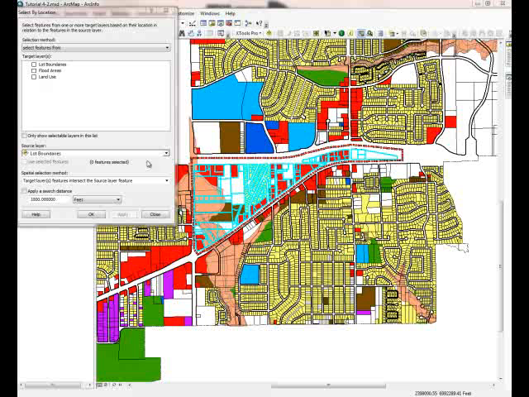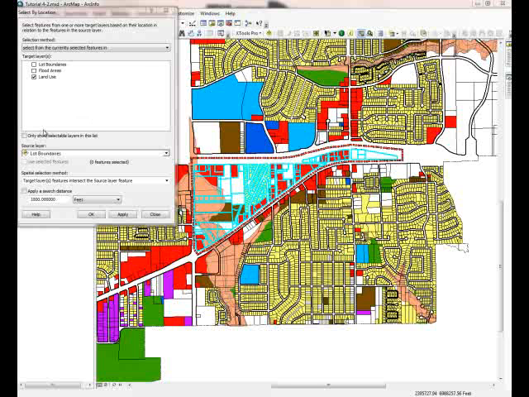We're interested in just the features that we've selected, so we're going to change this option here to the last one, which is select from the currently selected set of features. Okay, and then of course the features we're interested in are the land use areas. So land use areas are the target layers.